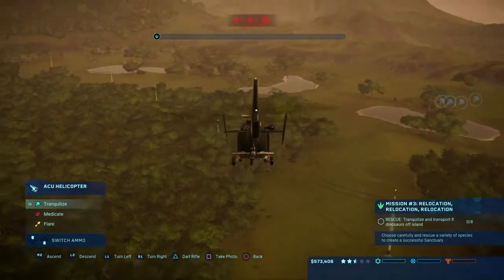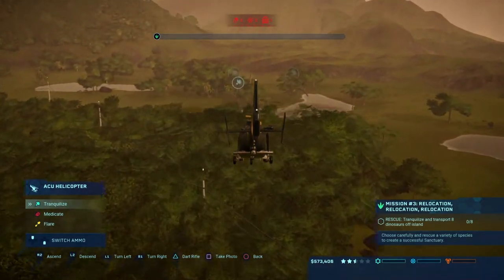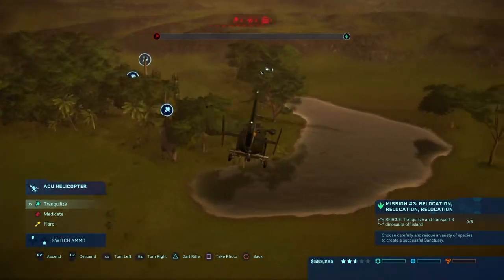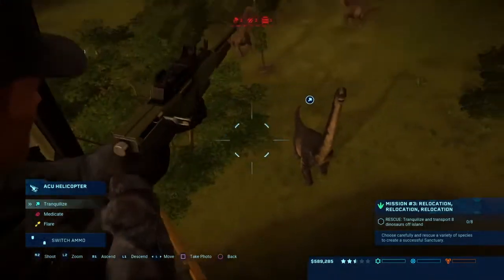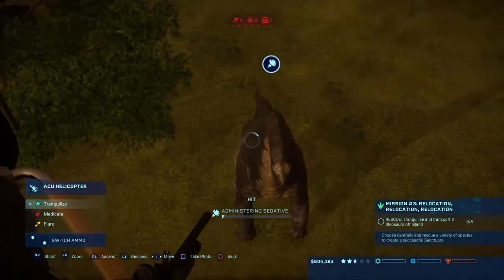Alright, but first we're gonna get the Brachiosaurus, because we're not repeating Fallen Kingdom. That caused us enough trauma. It's coming this time. Alright, which one are we taking? We're taking you. Why? I don't know. You're just being volunteered.